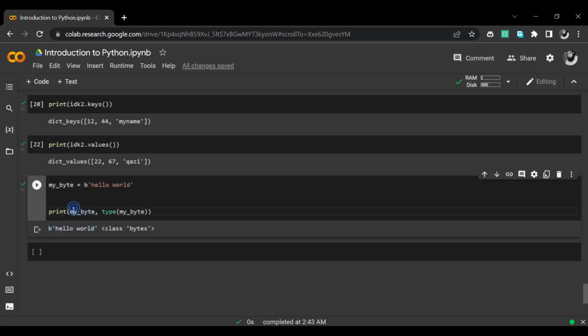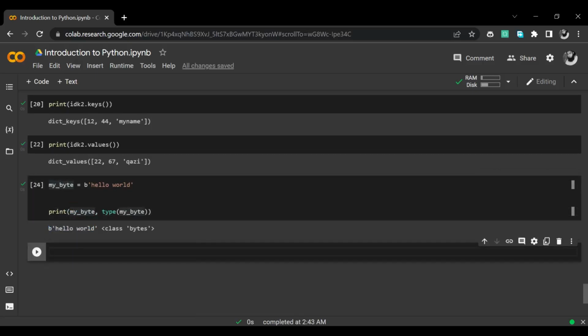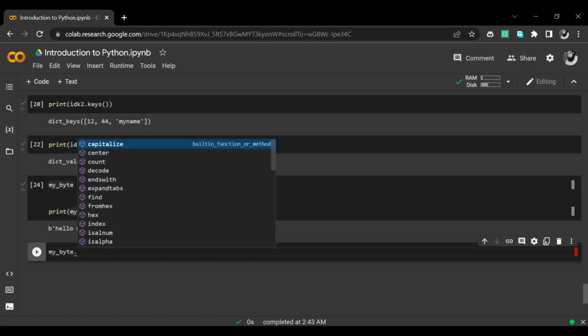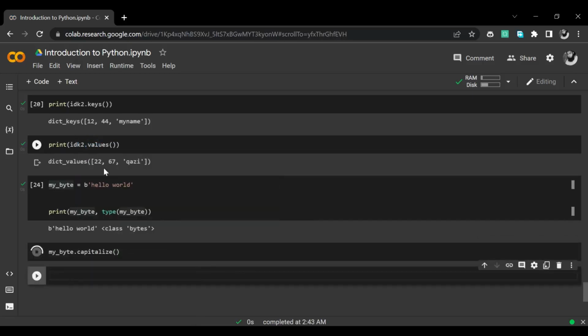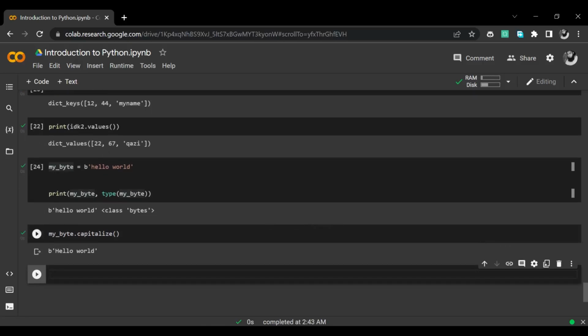Let's say we want to see what functions this thing has; we simply write dot, and we have, let's say, capitalize. Let's see what we have. The first letter is capitalized here.